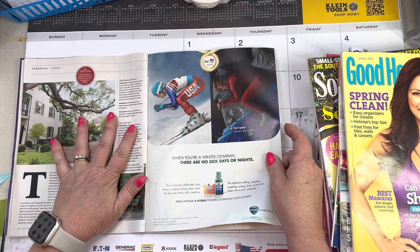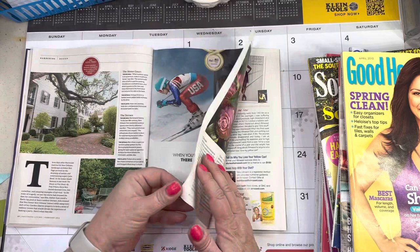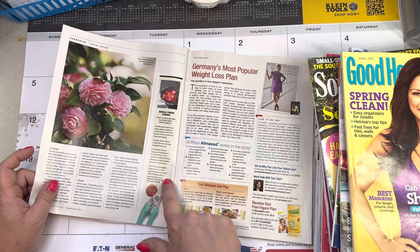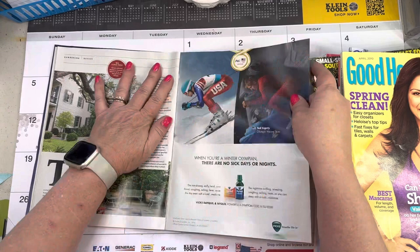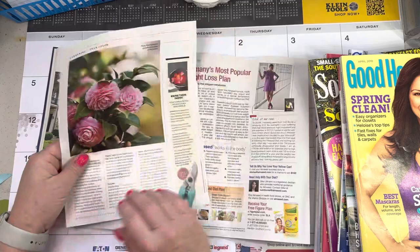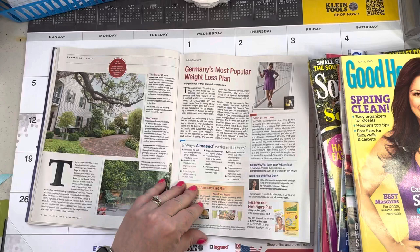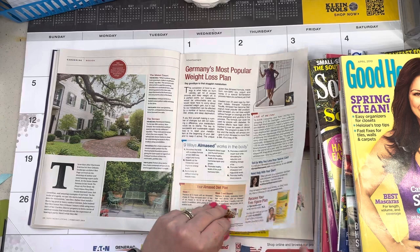Let's see. Here's some more DayQuil NyQuil for when I'm sick next time. Man, I hope I don't get sick anytime soon. I think I've had my fair share in the last whatever. These pink camellias. I would use this in my journal, probably this little garden shear for when I'm trimming something. So I'm going to take this one and very carefully. Now this one, I don't know if I'd use it in my journal or in the glue book, but I know I'd take that. So I'm going to put that one in the journal bin. And then I'm going to find that in the journal bin and go, why is that in the journal bin?